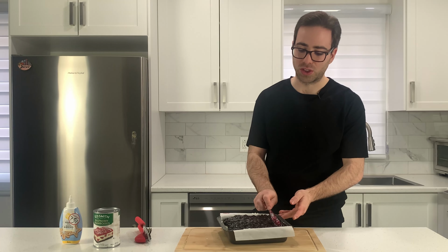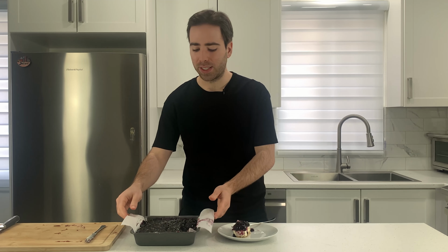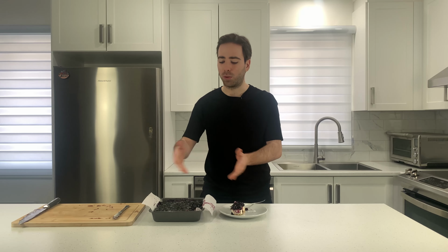Admittedly, I completely forgot I had a dinner, but I'm finally back, and we're much later in the day. Nevertheless, this was in the fridge. I just took it out, took some photos. Now, I wanted to mention that, remember earlier in the video, I said how we keep the parchment paper extra on the sides to pick it up? That's exactly what I did. So to take the photos, I took it out. I did the whole slicing and all that.